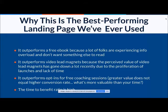So, if any of you are clinging on to why you haven't launched your landing page yet because you're trying to create that perfect lead magnet and you've spent 6 months trying to make this amazing ebook, I'm here to tell you that it's time to put down the ebook and just get something up right now. Get that resource guide going.